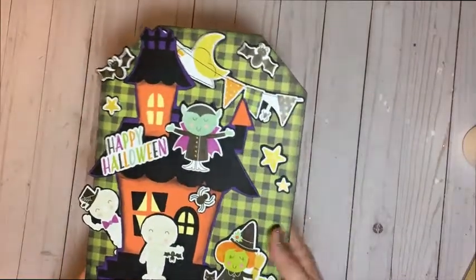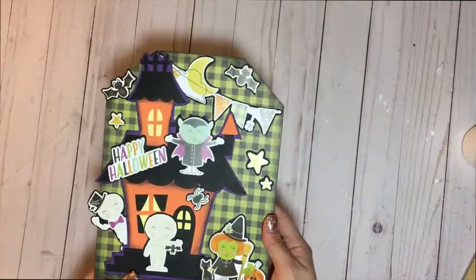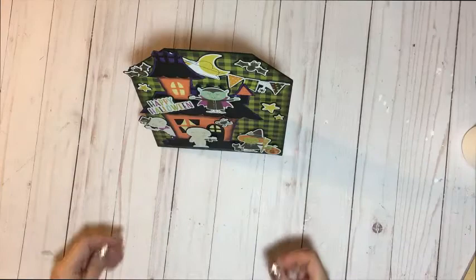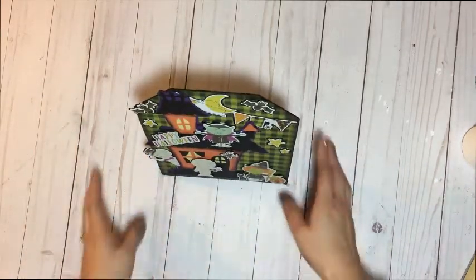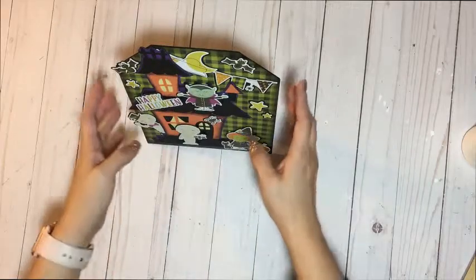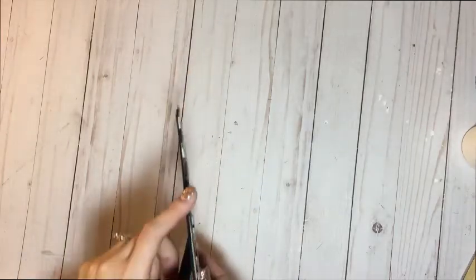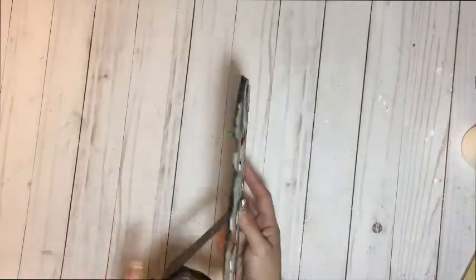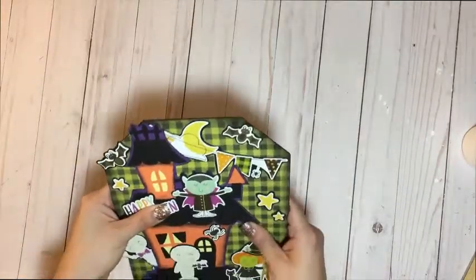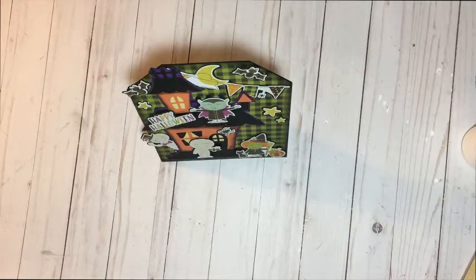I did that to everything in the scene except for the banner and the skeleton — those are in the back behind the house. So yeah, that's super simple. Now the cute thing about this is it's not necessarily just a tag — it's a little decorative piece to put on your table as a Halloween decoration. I created it into a little easel so it does stand up. I have this easel attachment in the back, and the tag is triple mounted with 110-pound black card stock from Michaels, so it is very sturdy — like a poster board or even thicker.